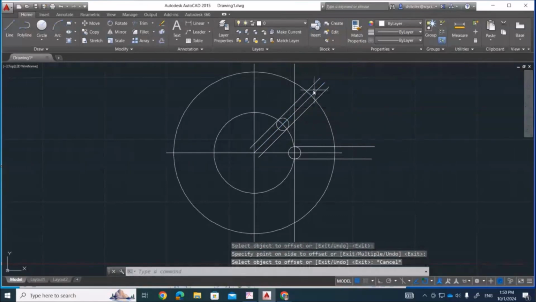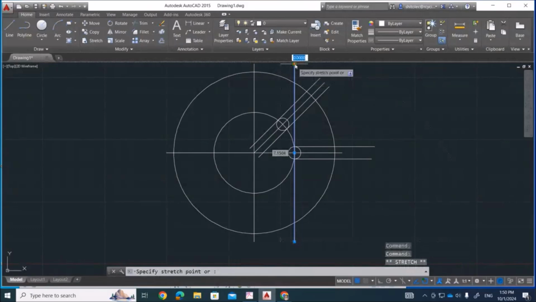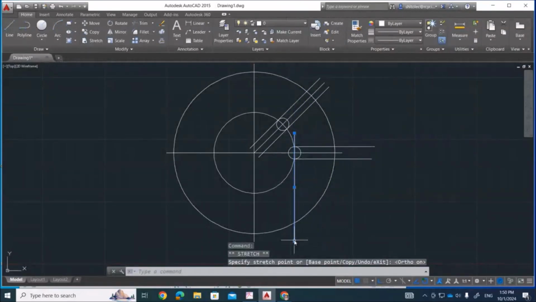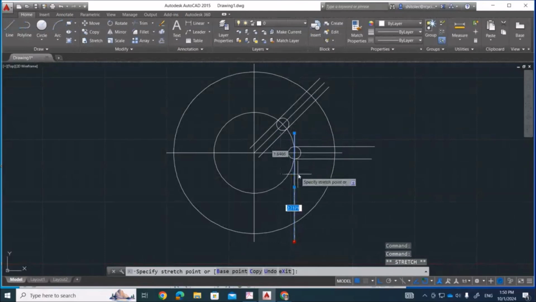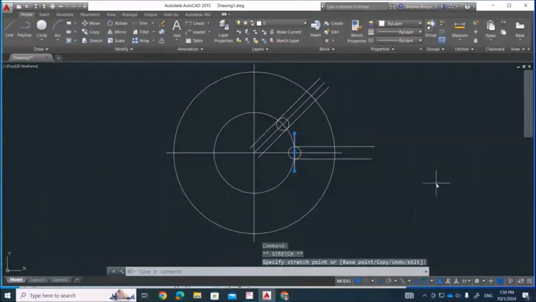This side no need, but we will keep it. So this line is very long. I will make it small. It is disturbing. So for that you need to make the effect on. This should be on. So I will click it here. Disturbing to me. I will click it here. Okay, now I have this.